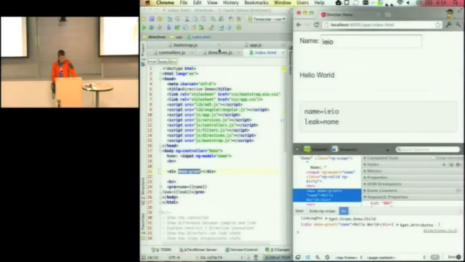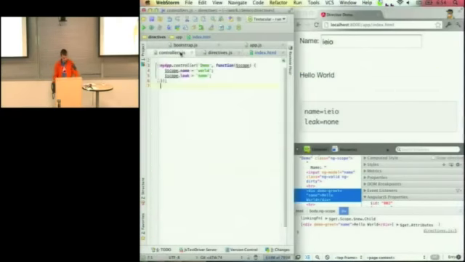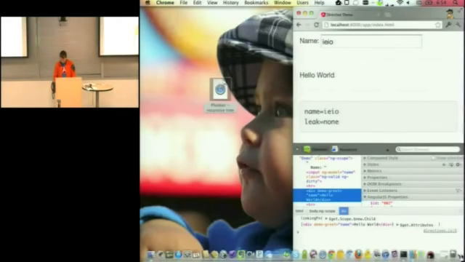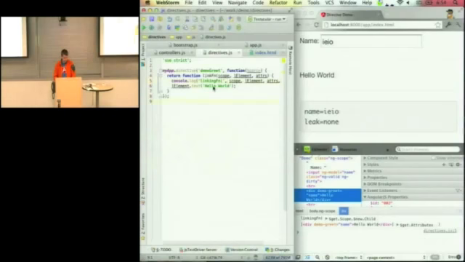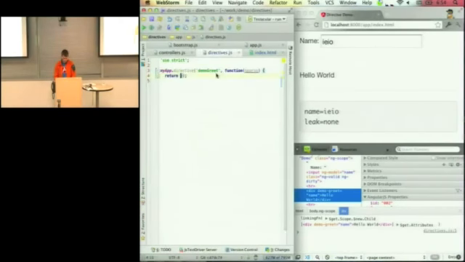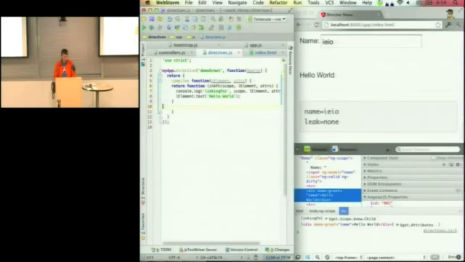So let's talk more about the compile and link function. Okay, so let's make a compile function, compile element, attrs, and the job of the compile function is to return the link function.